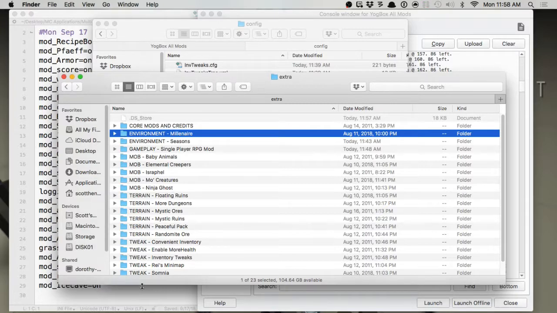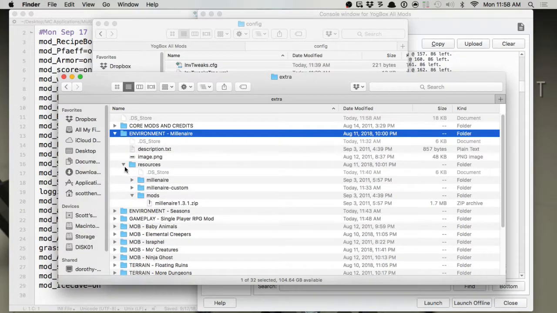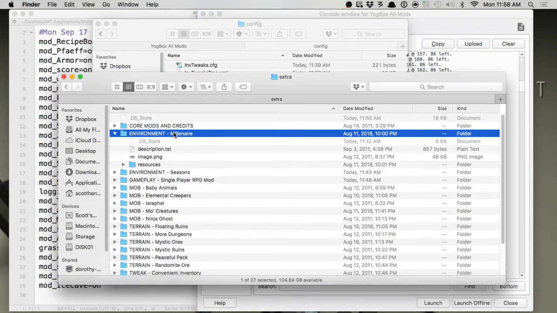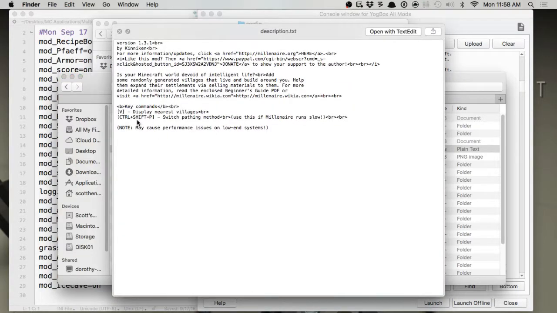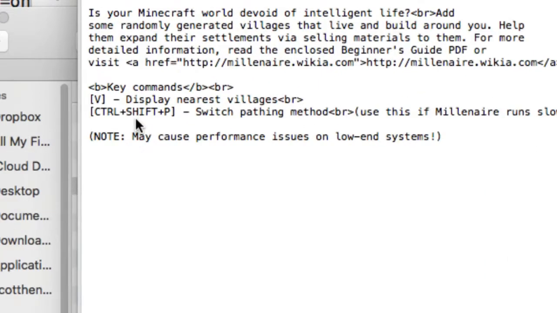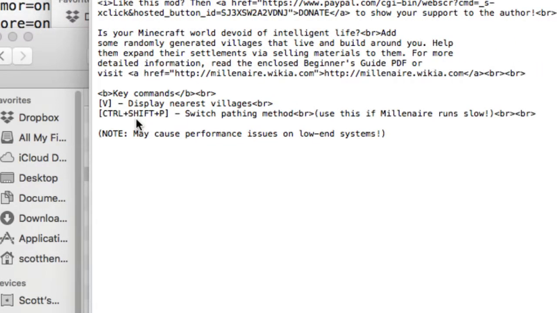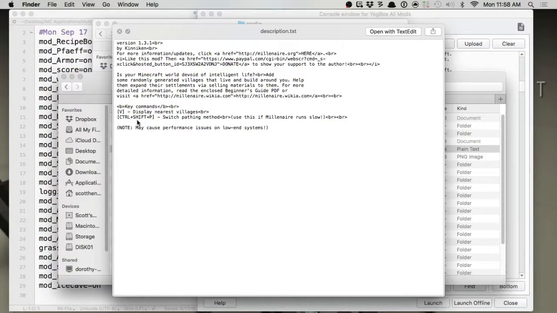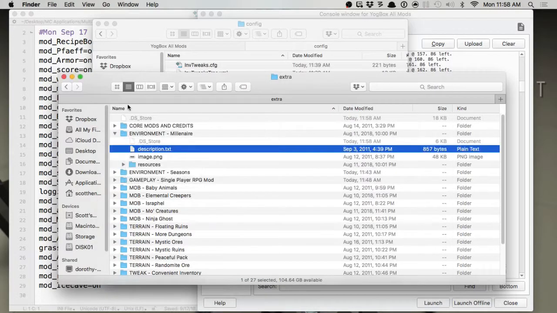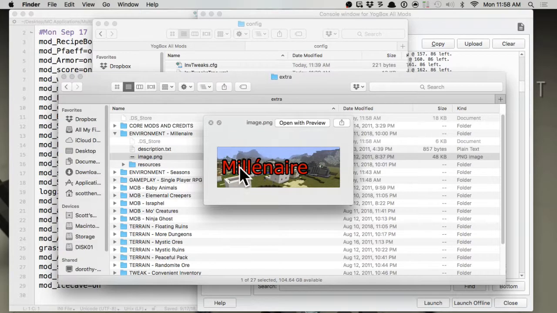All right, but we're going to need to do it manually. Each one of these is a little bit different in how you do it, but there are some common ideas that you're going to see. So let's look here at the Millionaire mod. You've got your description, and sometimes it will tell you a little bit about where to put stuff, but not really, because it was trying to deal with the installer. It didn't assume you were going to install manually. The image was what would be shown in the installer.